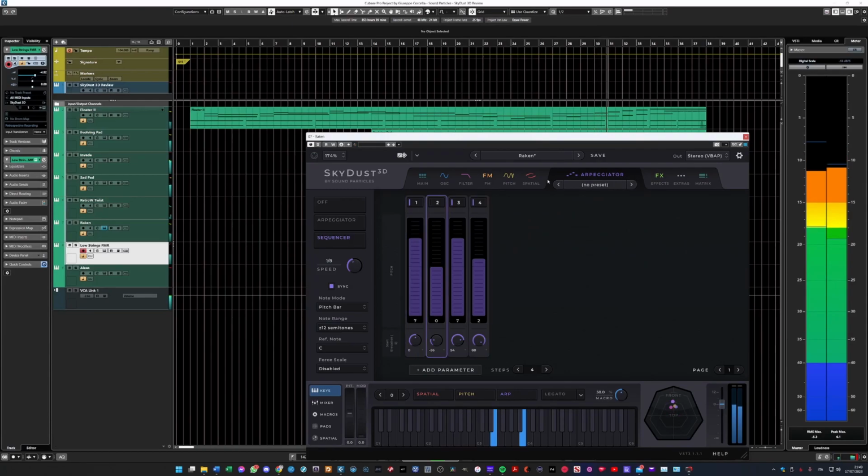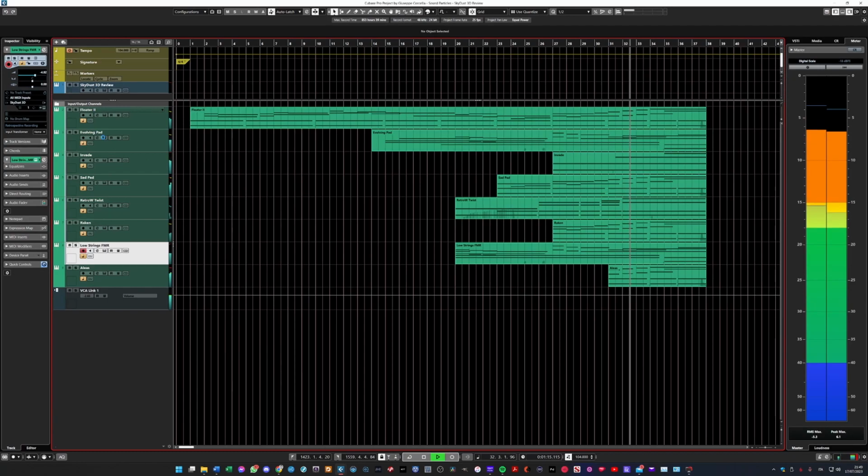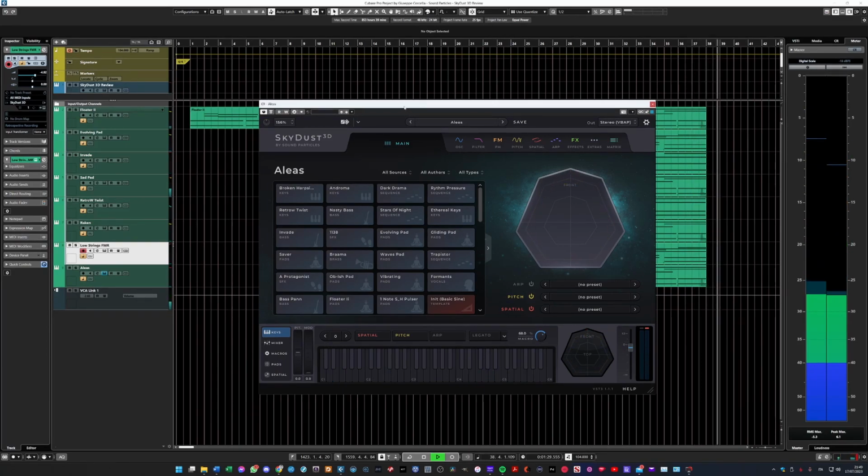The most interesting part for me is the spatial tab, where you can really make the sounds go over and over inside the space, and I really love that you can decide to work both globally and on every oscillator within each parameter. This really gives you access to a lot more sounding possibilities.